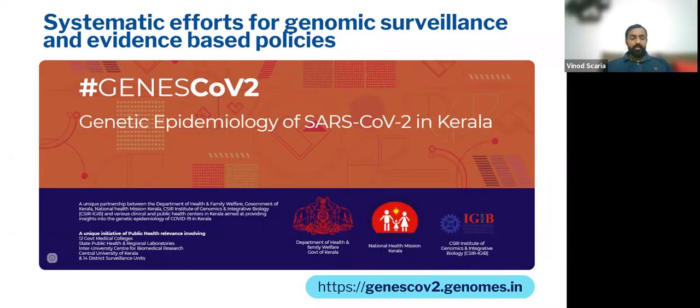Now, taking from there, Kerala has been one of the first states to initiate a very systematic program for genomic surveillance in November 2020. And this was a very well thought through and elaborate public health measure, which involved 12 government medical colleges, the state and regional public health laboratories, 2 university centers, the Inter-University Center for Biomedical Research and the Central University of Kerala, and 14 district surveillance units, 1 in every district, which could now act upon the evidence. The idea was to do a very systematic survey, collecting 100 samples from each district every month, and be able to understand what really happened in the district in that particular month.